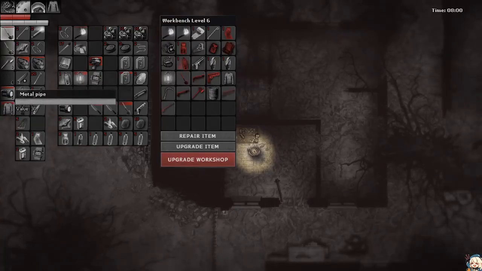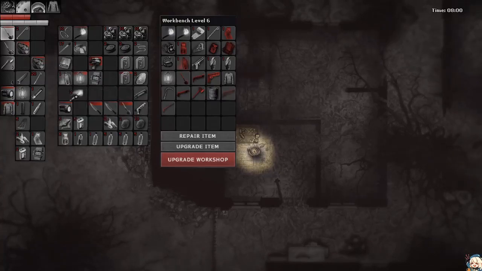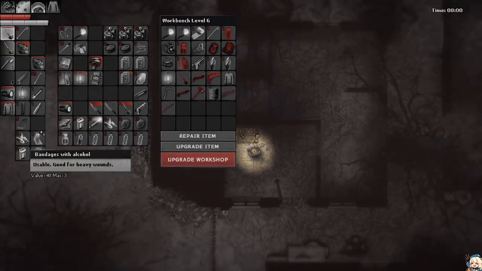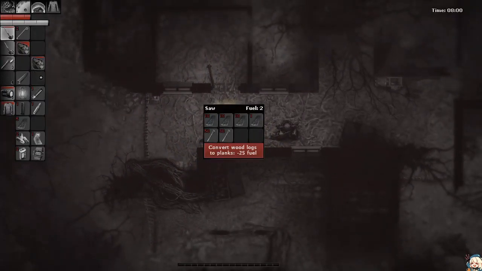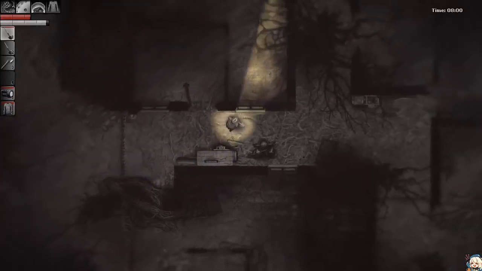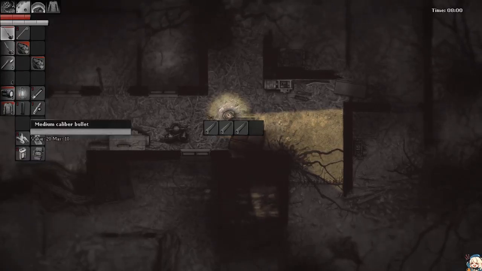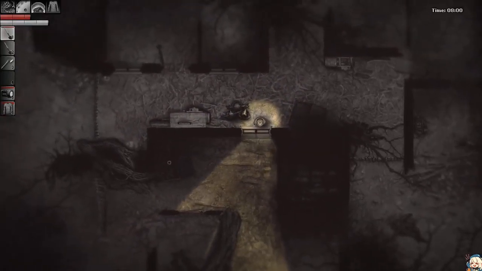Was there anything else I wanted to store in here? Like the metal pipe? No, not really. See, the wire goes there, rags. Flares can go in here just because. So, good stockpile of wood. This would pretty much be my metal pipe storage. Shotgun shells go here. Medium caliber bullets go into this wardrobe.